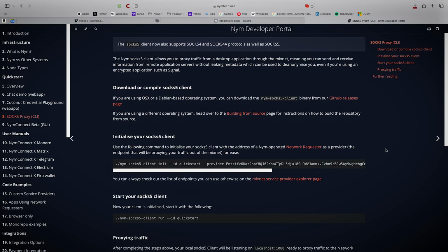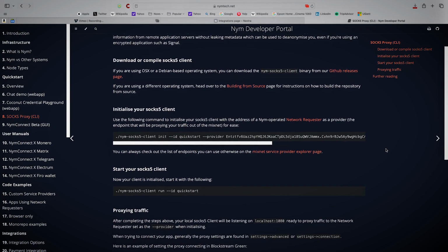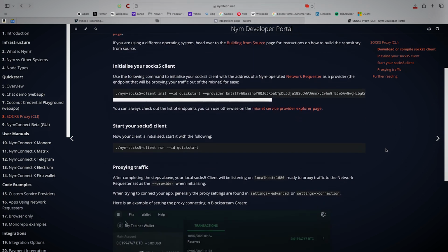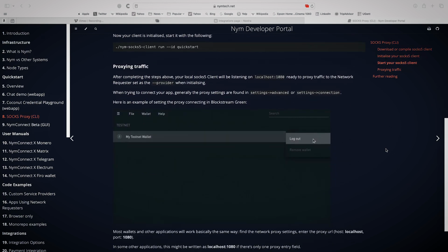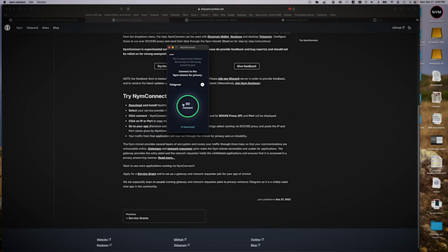The SOCKS5 client that our Rust SDK offers is for when you have an app that you want to make configurable proxies for. So you want to be able to have your app use a user-defined endpoint as a proxy, or in this instance, proxy its traffic through the MixNet and give that extra layer of network security to whatever you do. One of the other things that we offer at the moment is Nym Connect, which is a wrapper around the SOCKS5 client. With that, basically any application that can proxy its traffic through SOCKS 5, 4 or 4A, you can then proxy that traffic through the MixNet.